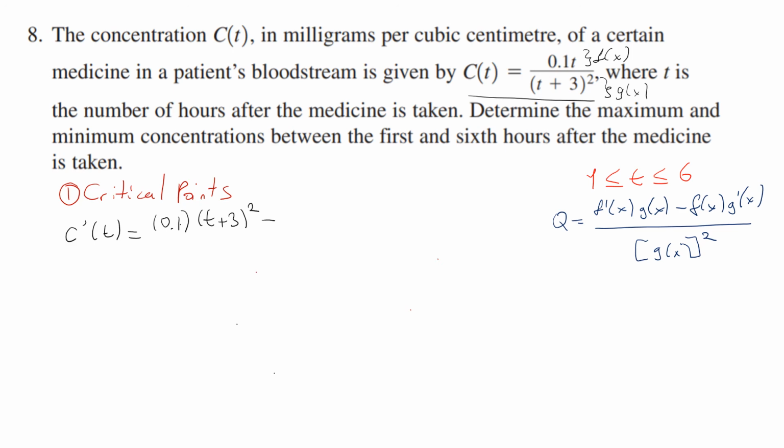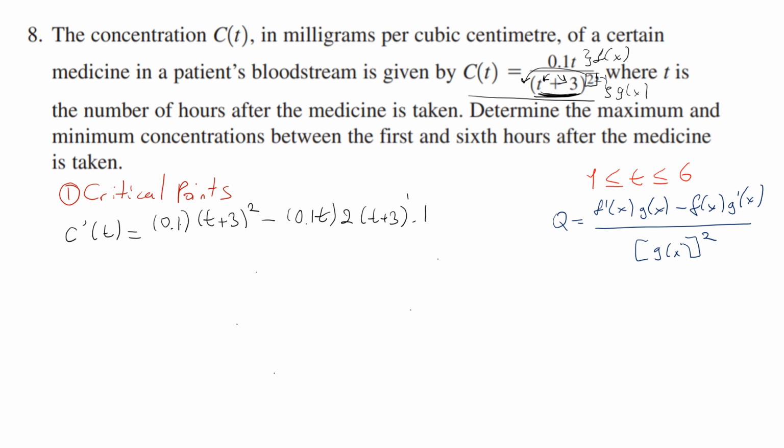minus, keep f(x) the same, which is 0.1t, and then take the derivative of g(x), which I will do by applying the power rule. Bring that 2 to the front, so that's going to be 2. Keep the inside function the same, because it is a function, it's not only t, so I will be keeping the same and multiplying by its derivative. So do minus 1 to the power, which I will be left with 1, and then take the derivative of the inside. If I take the derivative of t, that's going to become 1, and if I take the derivative of 3, that's going to become 0, so that's going to be times 1.